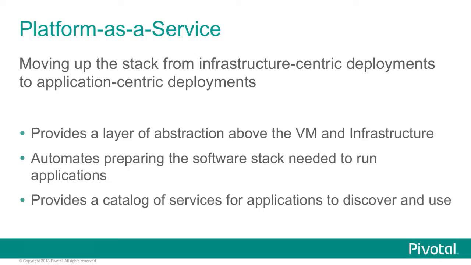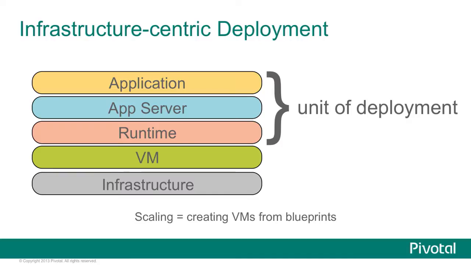Another one of the essential elements of PaaS that James Waters talked about was services abstraction. So you should have a platform that can expose services that your application can detect and then use, and have the platform play into that part of it as well. So let's take a few minutes and talk about what it means to move up the stack from infrastructure as a service to platform as a service.